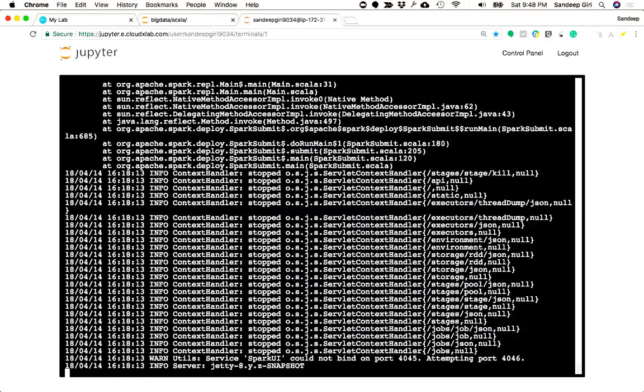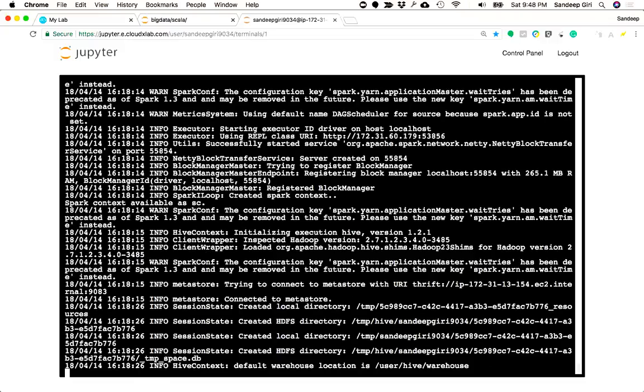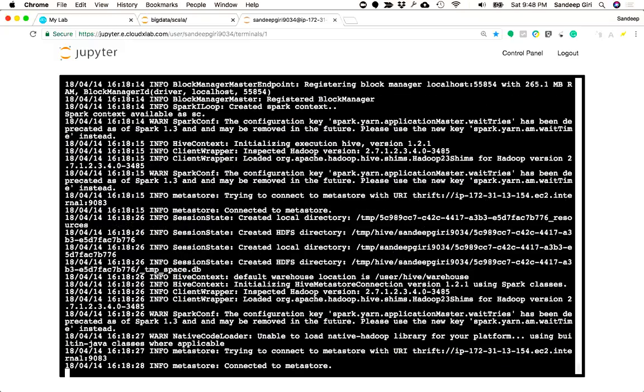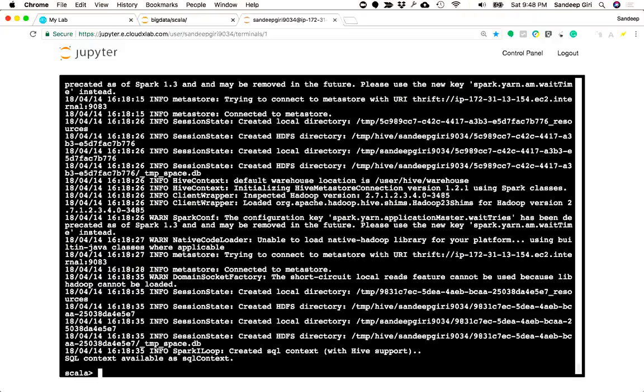Okay, so it is starting up. This command you need to execute in your own directory, in your own checkout. The way you generally do it is you first create a Git repository on, say, GitHub or any other place. Then you do git clone. You get a local copy, and then you start working with that. And once you're done, you do the git push.